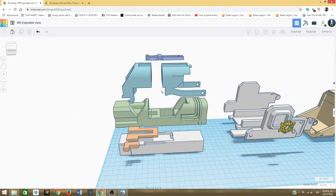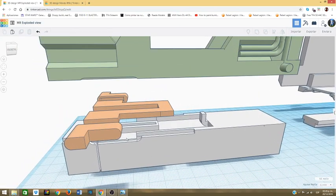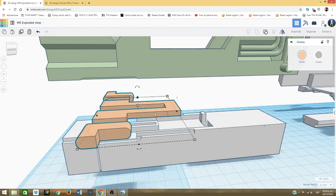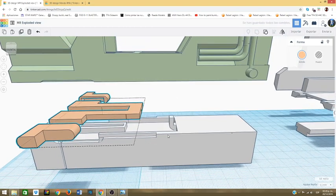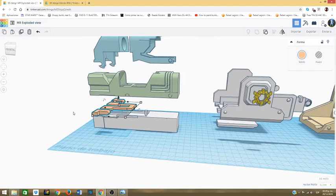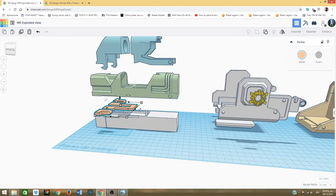Okay, this is the release for the loading port. These two pieces are glued to this one, and this one goes flat here, and it slides to the front and to the back, making pressure with a rubber band. This uses a rubber band here. There is a little hole in here. That's where you're going to put a tiny eyeball screw to hold the rubber band, and the other part of the rubber band is going to be attached here. That will make the tension so the mechanism can work. So once this piece is pulled back, it will release the tension on the spring, which will allow the loading port to open.